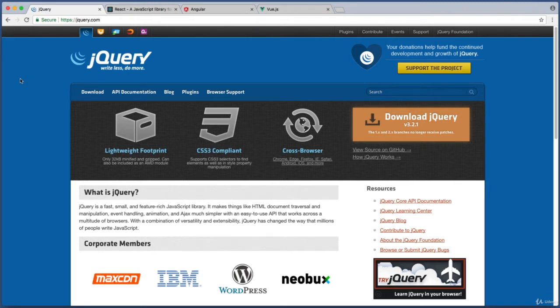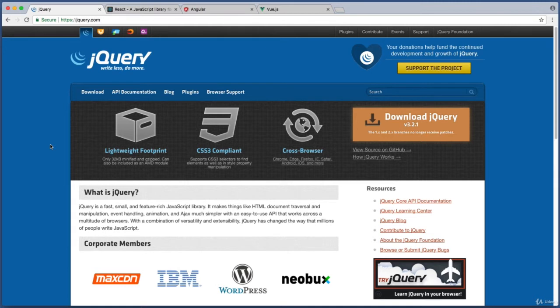Now that word opinionated is key here, because you might be scratching your head and saying, Brad, if jQuery is not super modern and super trendy, why did you bother teaching it to us in this course? Well, the answer is simple. jQuery is the least opinionated solution. I'm not saying it's not opinionated at all, just that it's way less opinionated than the modern trending libraries I'm about to show you in just a moment from now.